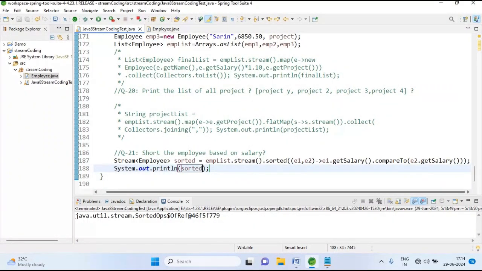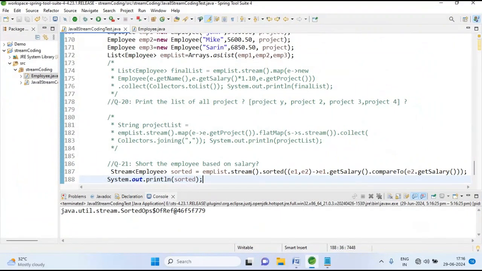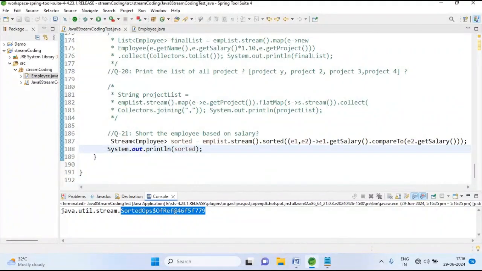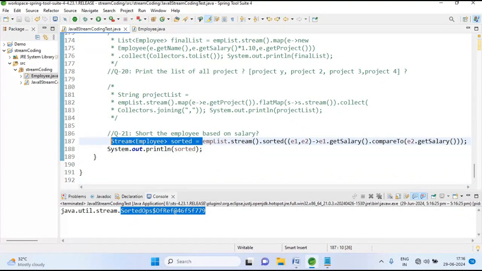Not comparing. Either it is printing the hash value. So, we need to collect it first. Okay.